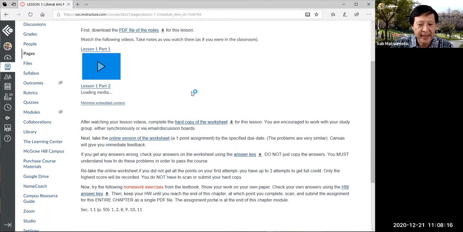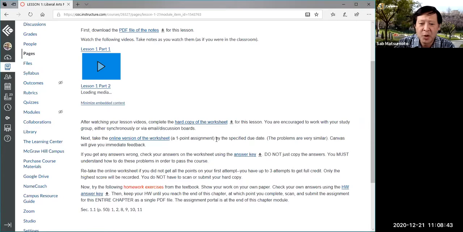If we were meeting face to face in the classroom, this is what I use for a group activity. And so it says sometimes in your group, come up with and so on. In this first lesson, you are just collecting 10 examples of certain things. But anyway, that's how you would do that.